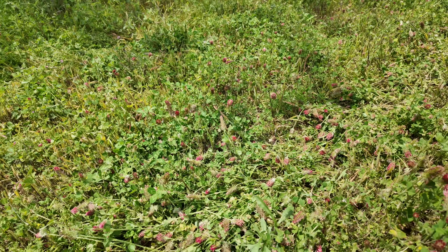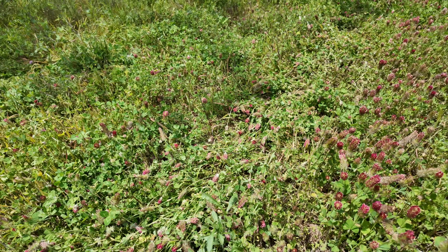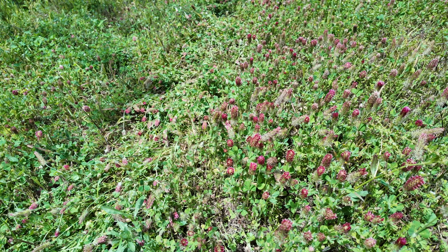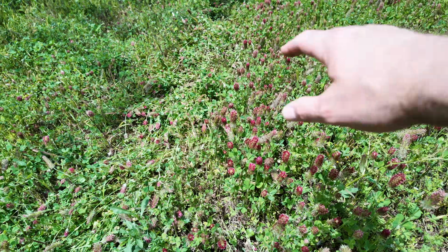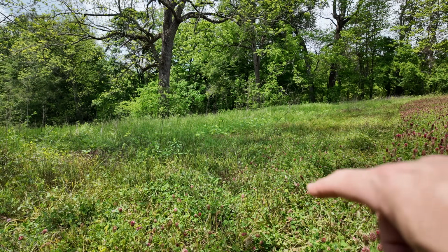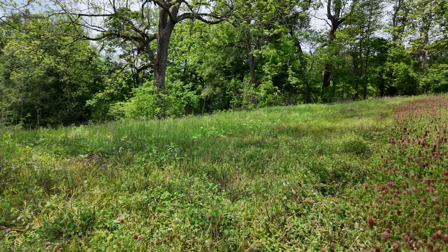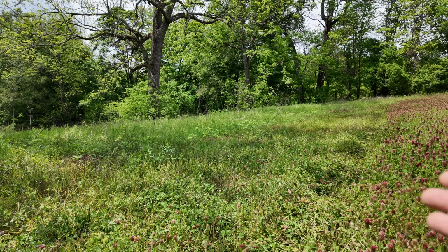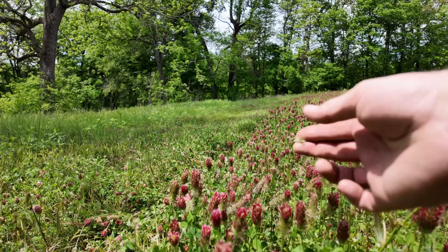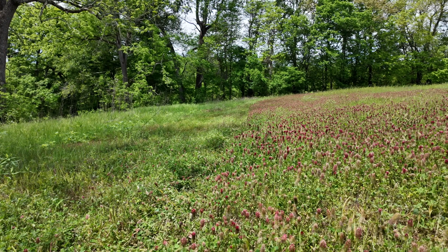There's so much pushed down, and again, that's the tractor, but it's also because we can't get that flail mower high enough and comfortable enough to do a good cut, because there's only a certain level at which those blades work. So you can see where the tractor tires pushed everything over, which is going to happen with a rotary cutter too. But there's just way too much of the tops left over, which tells me it's not being efficient. With a rotary cutter, you're not going to see any of this red. All this red would be gone, every bit of it. And I think the rotary cutter just does a better job at mowing food plots.